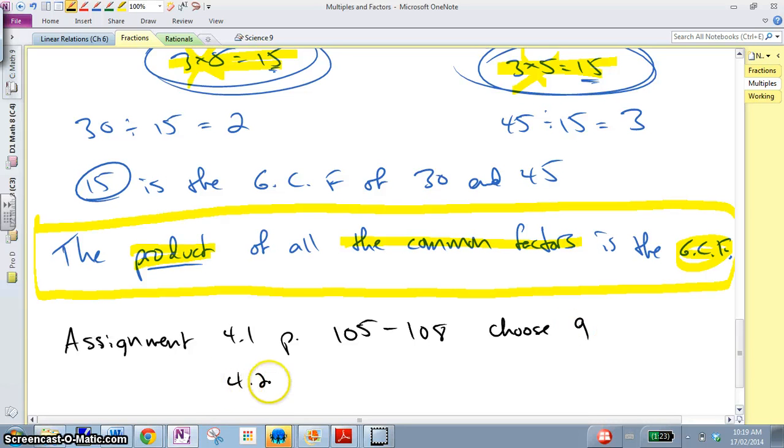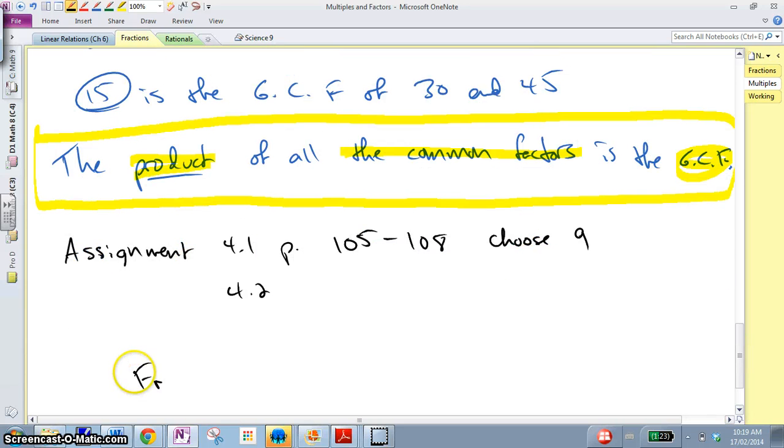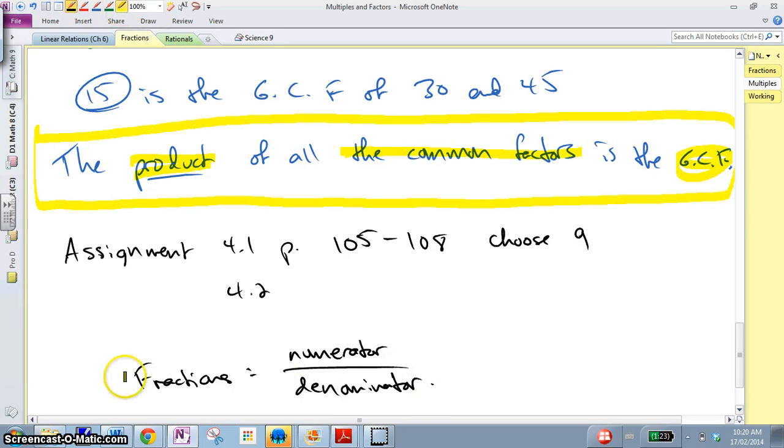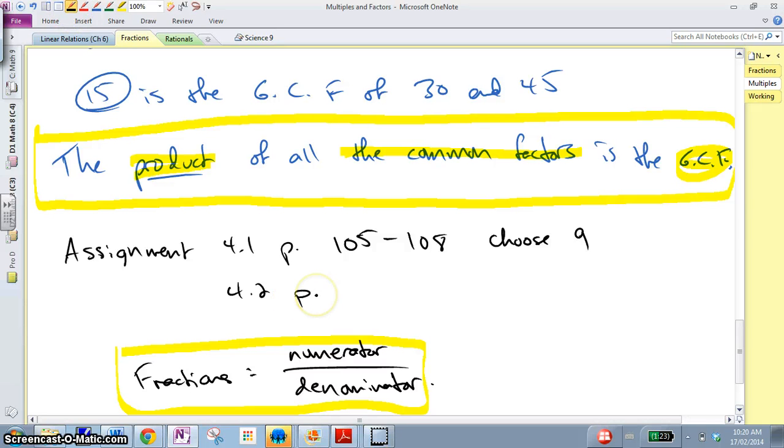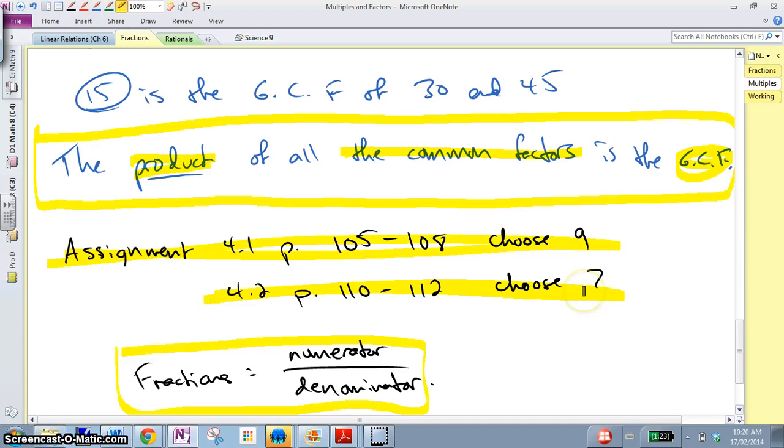And then from 4.2 just kind of builds on the idea of fractions, and I think you'll remember they set up a couple examples for you. They also set up this. This is the important piece, is just to remember what a fraction looks like, right? It's something divided by something else. It's something out of something else. That's really all you need for 4.2, and 4.2 is nice because it's a focus on the visual stuff. So you take a look at a couple examples there, but the assignment there is from pages 110 to 112. And I think if you were to choose 7 of those, you'd be good to go. So you've got a couple notes or definitions in your notes today, and you've got that.